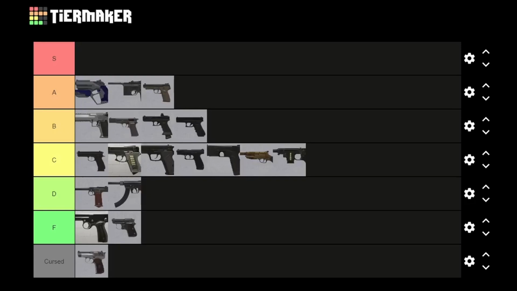D tier is like, yeah, it works, but it's not going to be a fun time, or it's going to be one of those things where you're literally challenged to do it. F tier is just, it works, but at what cost? That's just what I've been stuck with for a while.